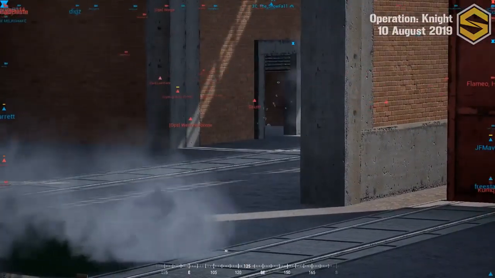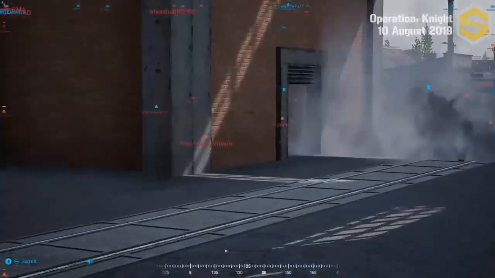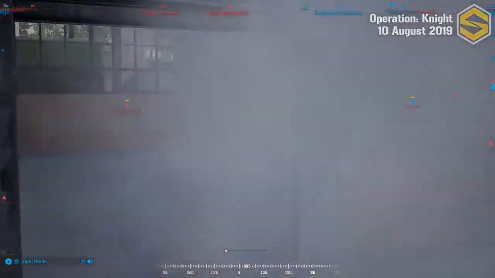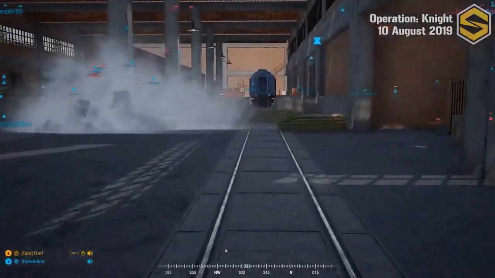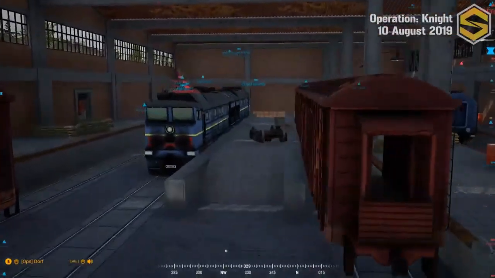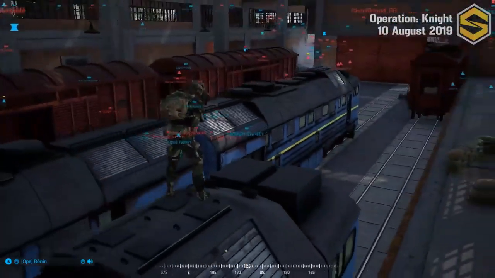And very shortly, we'll probably see Airborne and whoever else is in that room with them start to peek out here. Airborne is just stuck here because there's really nowhere he can go. I see you just lost Garrett. Oh, Garrett's still up. Fine. Look at Ronan, right down there, guys. Ronan's on top of the train here.